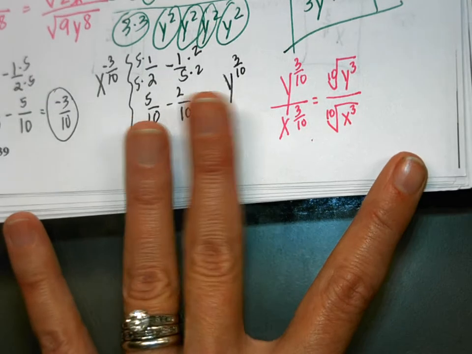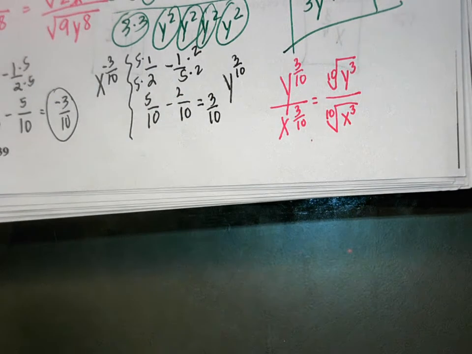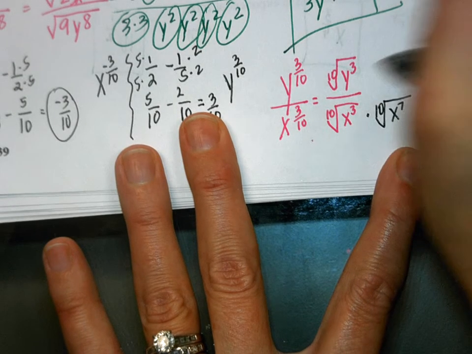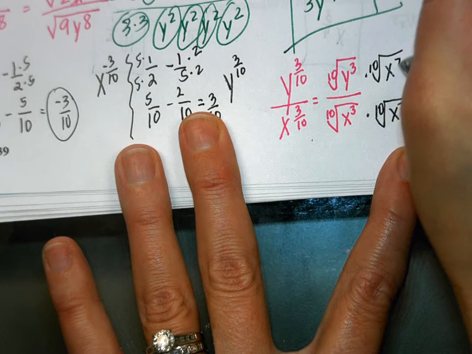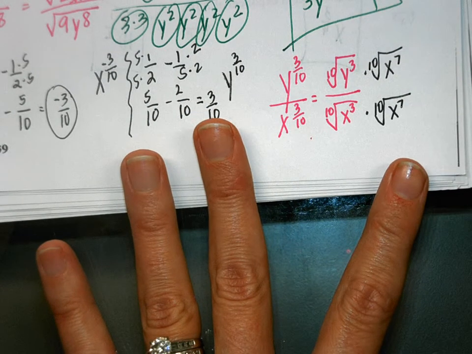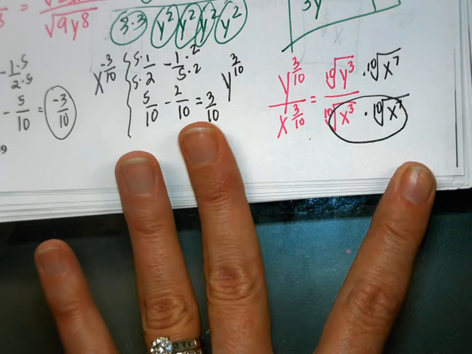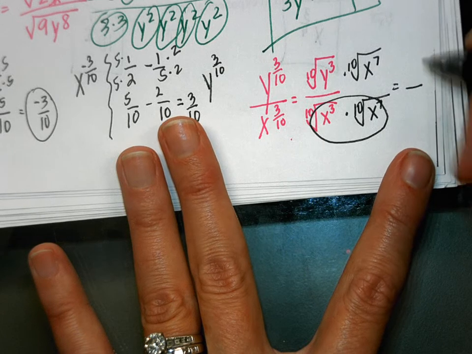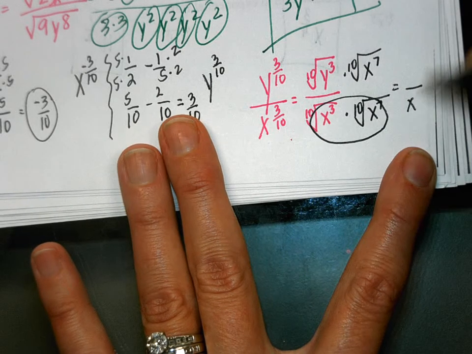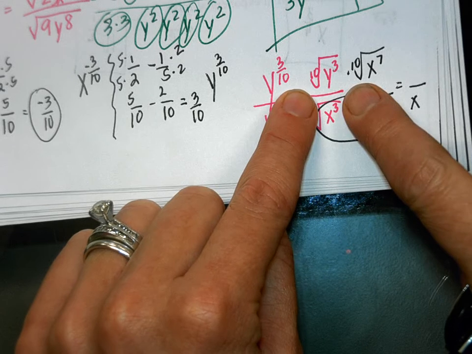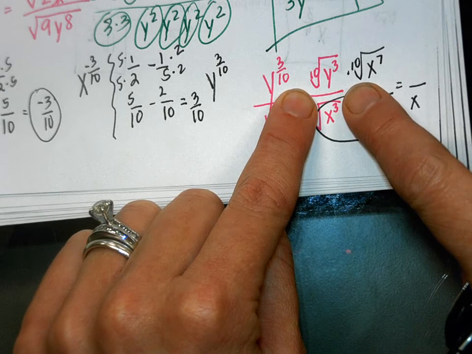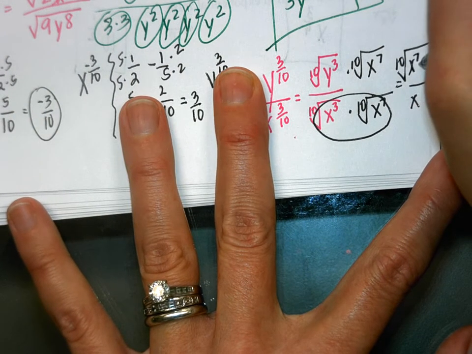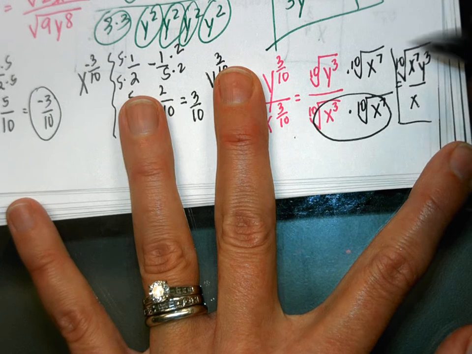Okay, so what do we have to do? What do we need? Multiply x to the 7th. Very good. The 10th root of x to the 7th. Okay, that's one group, right? So what's in the denominator? Just x? Do these have the same indexes? Yes. So 10th root, and then you would write it normally in alphabetical order, x to the 7th, y to the 3rd, because there are no groups. Yes. And that's your final answer.